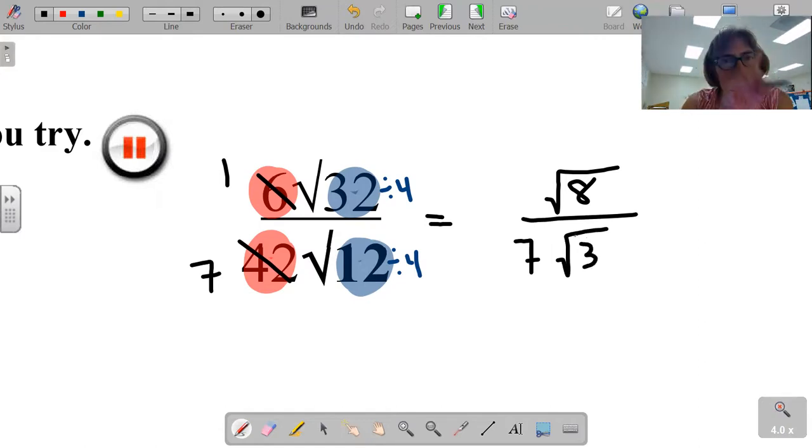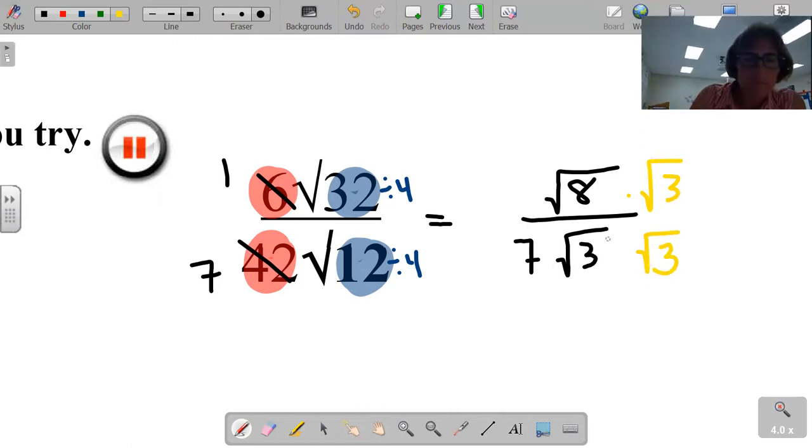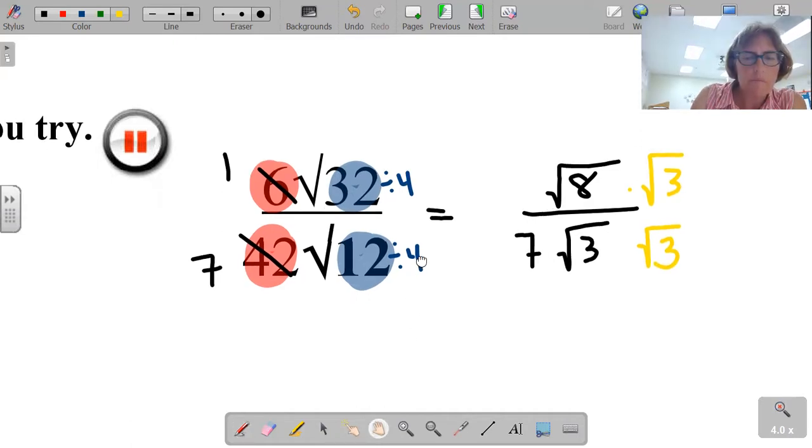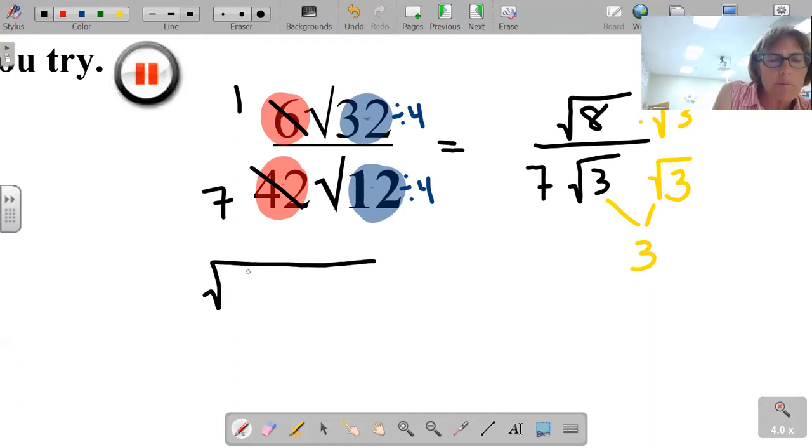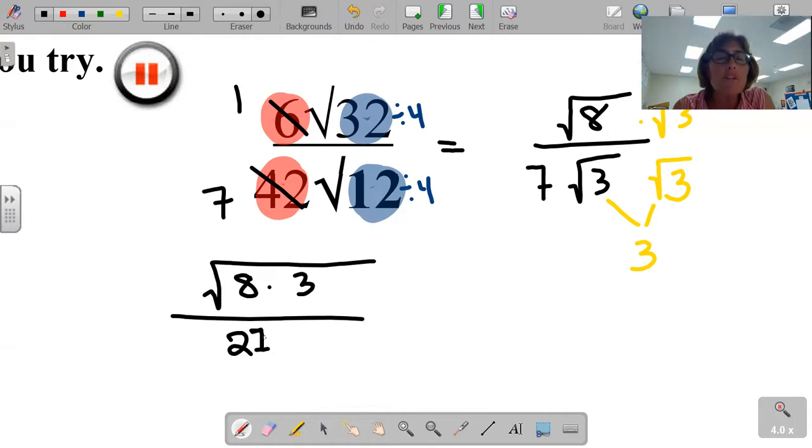Not done yet. That's outies, that's innies. Now we have to simplify top and bottom by root 3. Any radical times itself is just the number on the inside, so that's 3. Okay, watch very carefully. There's a little bit more simplification here. We have 8 times 3 at the top, and now we have 21 down below. You think you're done. Now, if you got that far, if this was a test, you would be getting partial credit, but there's one little caveat here.